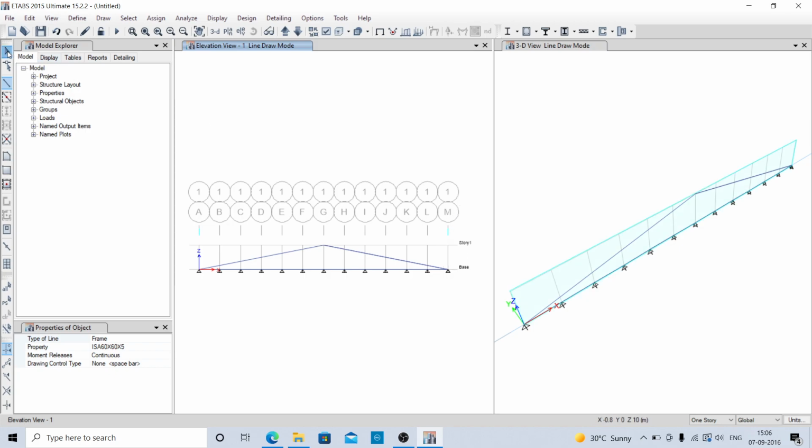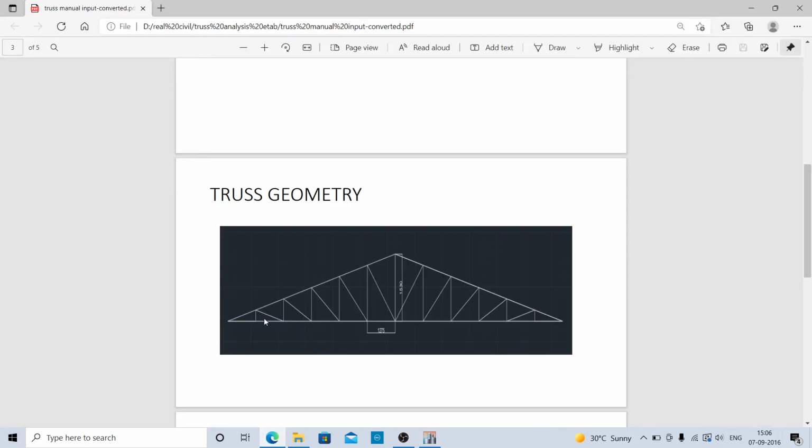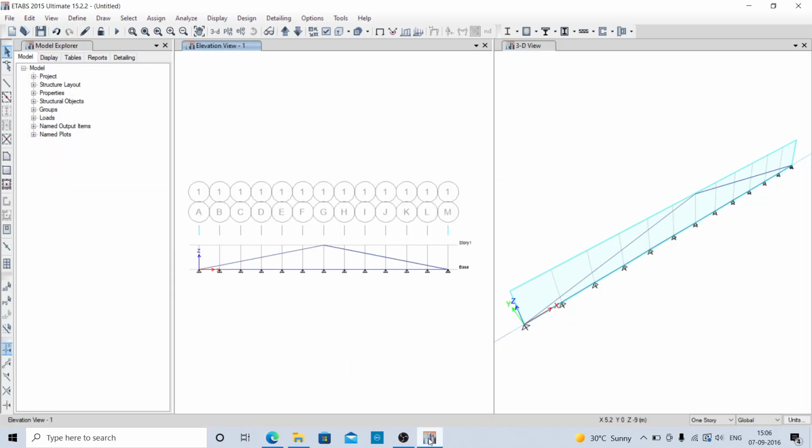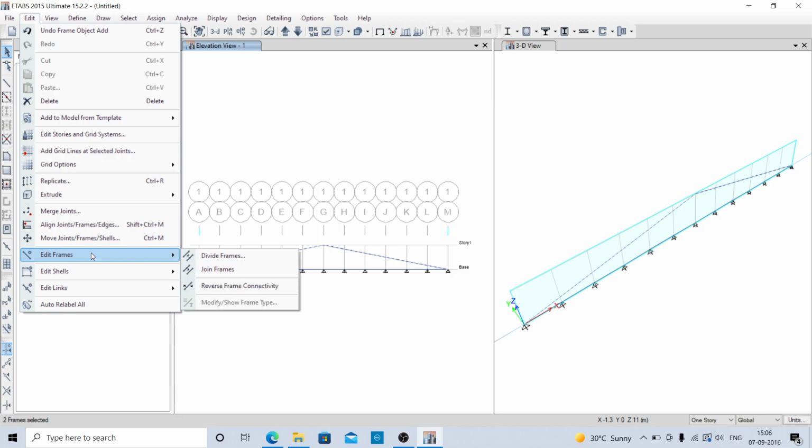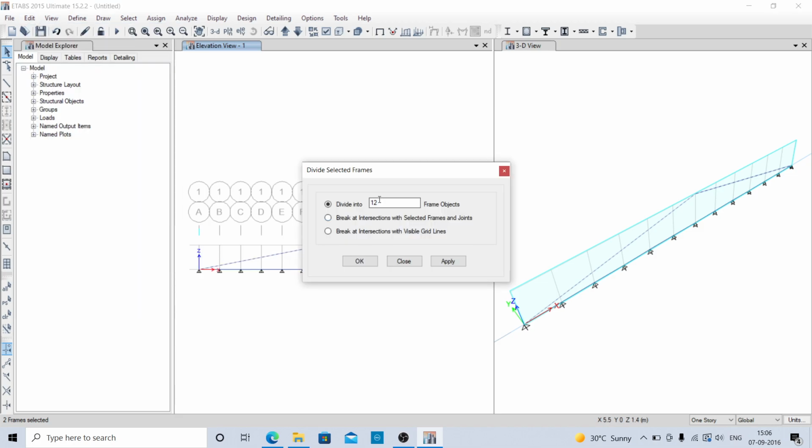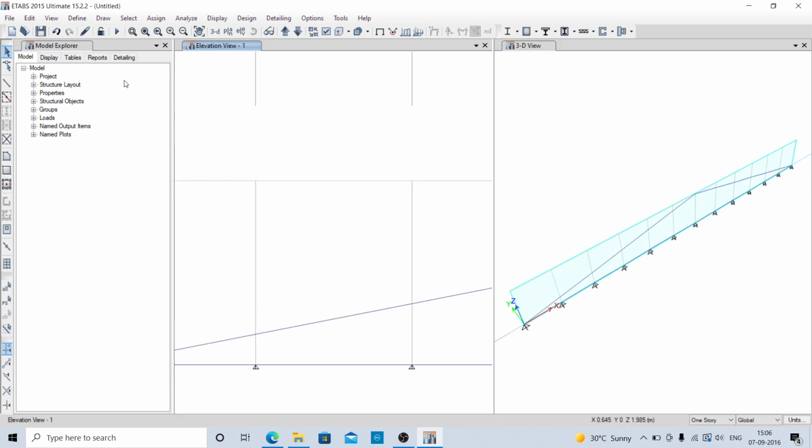Now if you see the geometry, we have to divide this frame into 1, 2, 3, 4, 5, 6, that is 6 segments. Now select this and this is also into 6 parts. So go to Edit, Divide Frames, 6. Click on Apply. Okay. Now we have to draw the vertical members.